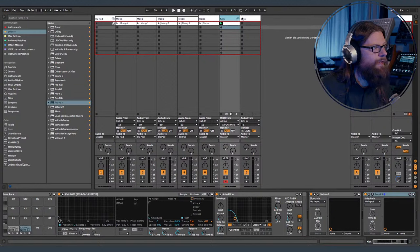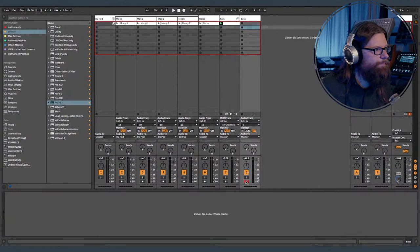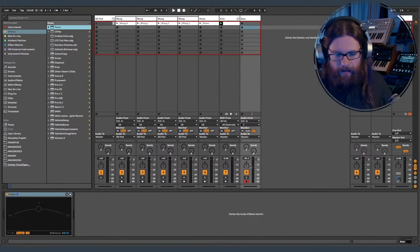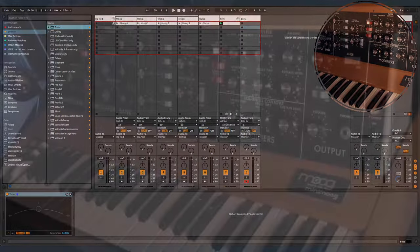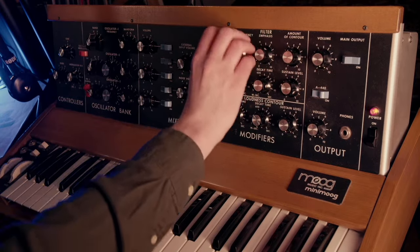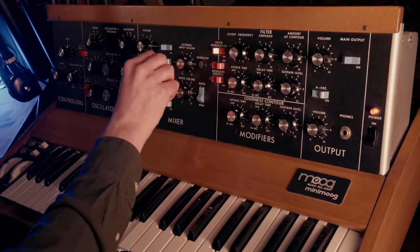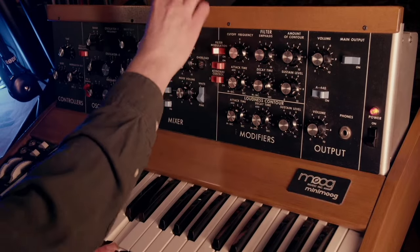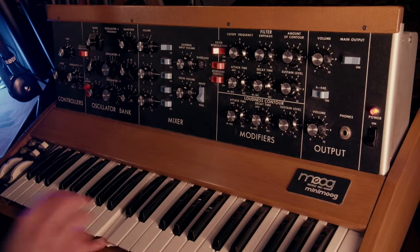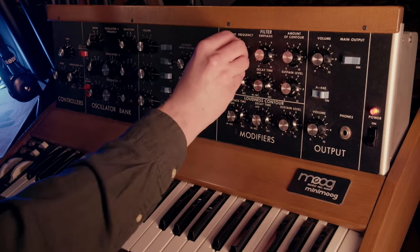In case something goes wrong here. Now we need a bass sound for this one. So how do we get a bass sound? I think first we need to get this resonance thing off and get one of the oscillators back to life. Wrong input. Yeah, that's good.